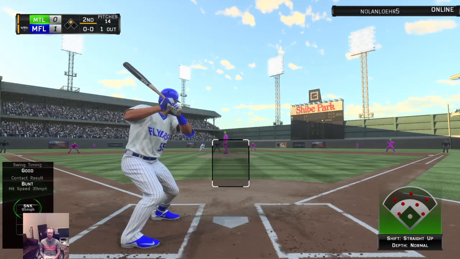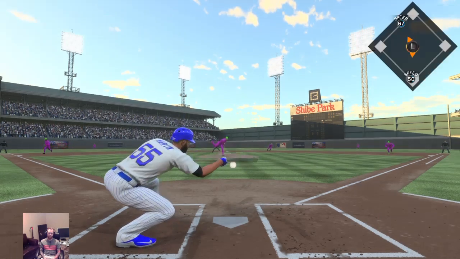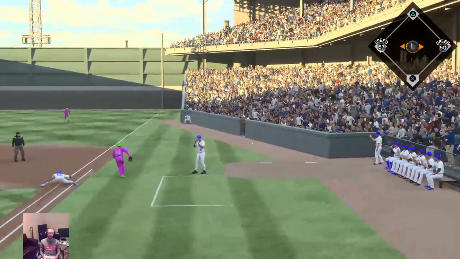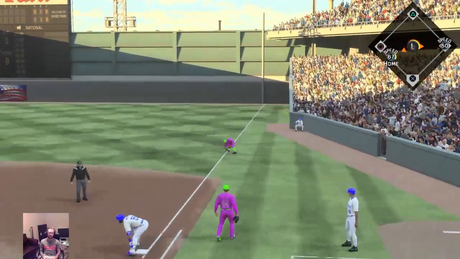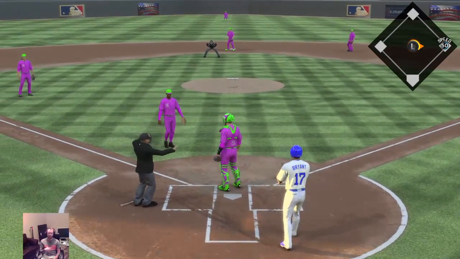Russell Martin stands in for the first time. Runner goes for third. Squares around and drops down a good one. Banks fields it cleanly. And he is in there.